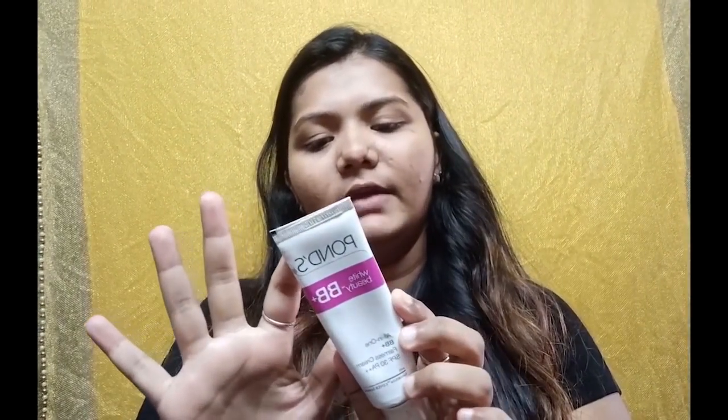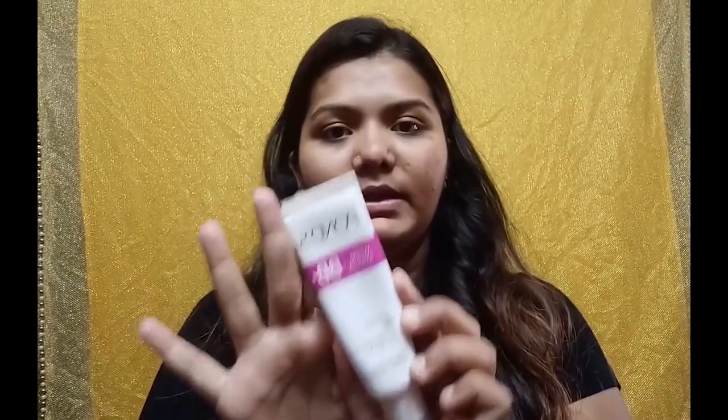It's in a berry shade, so it's like a tinted lip balm, and it is really very nice for your lips. Apply a little bit. The second product is a BB cream — this is my very best-loved BB cream I've ever used, and it has SPF 30 also, so you don't need a separate sunscreen.